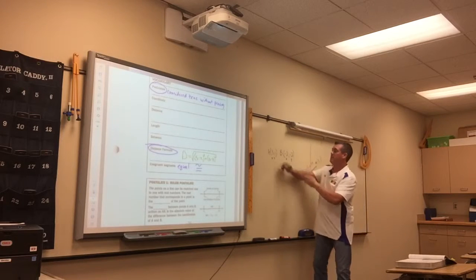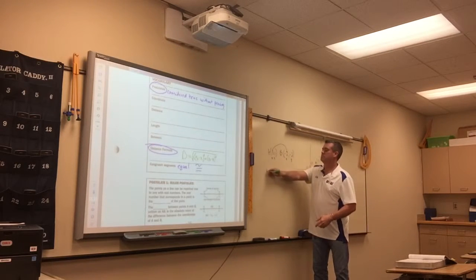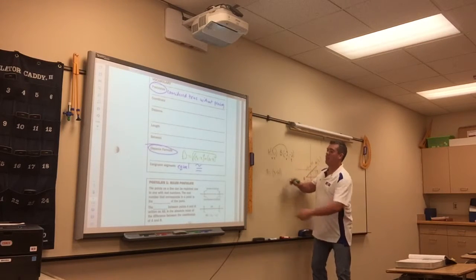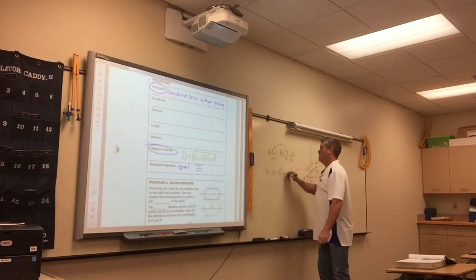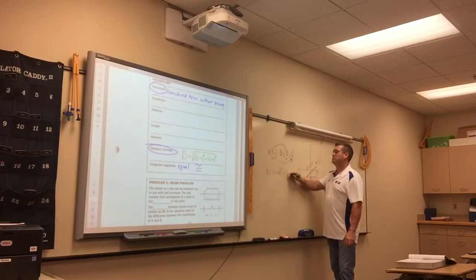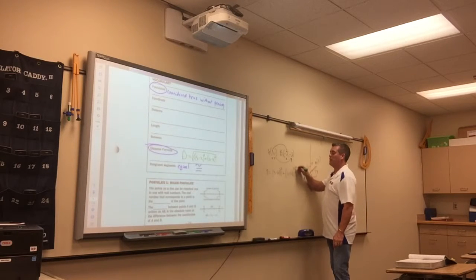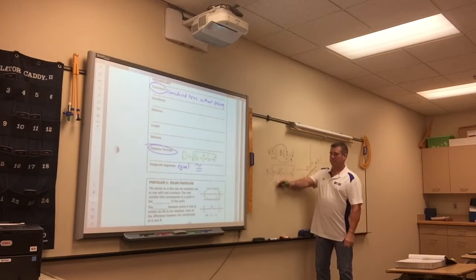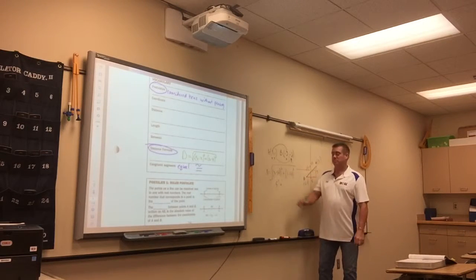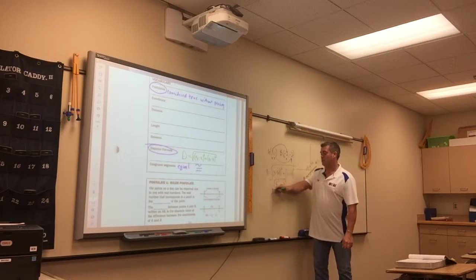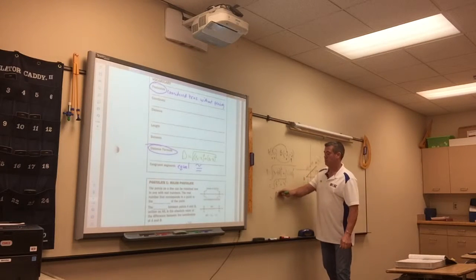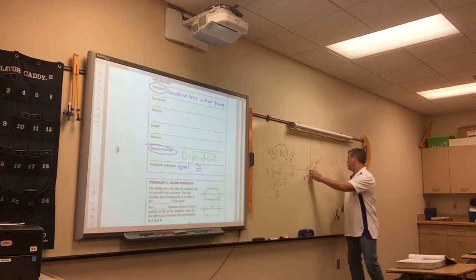So when we do that, x take away x, 3 take away a -2, and then you got to square that, plus y take away y, 1 take away -2 squared, and then you square root it. 3 take away a -2 is 5, because remember the negatives cancel. 1 take away a -2 is 3, and then you square root it, and you get √34, which is exactly what we did over here.